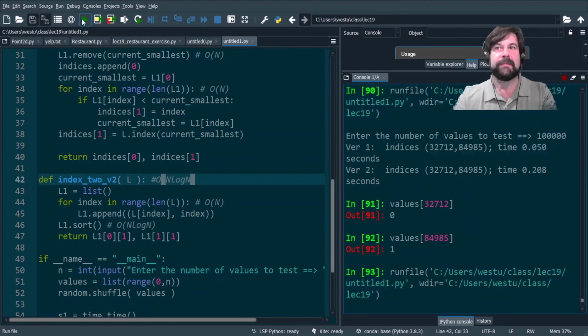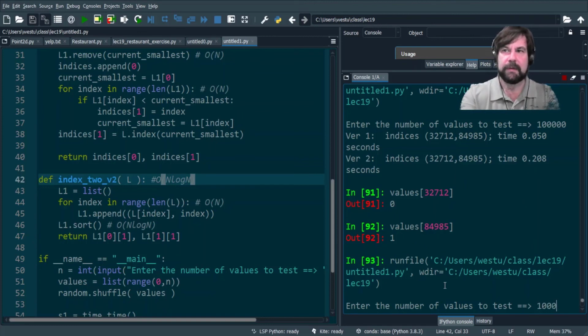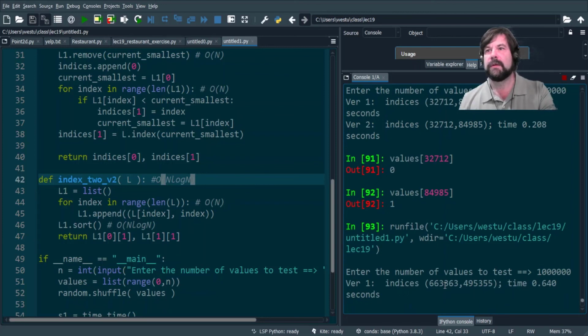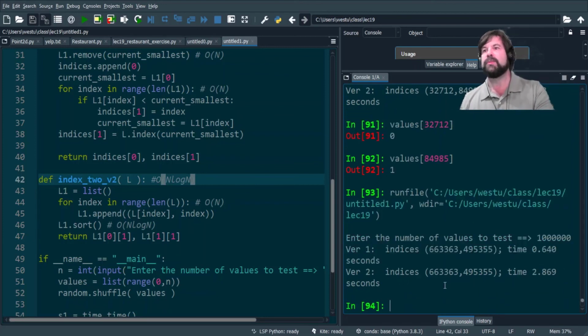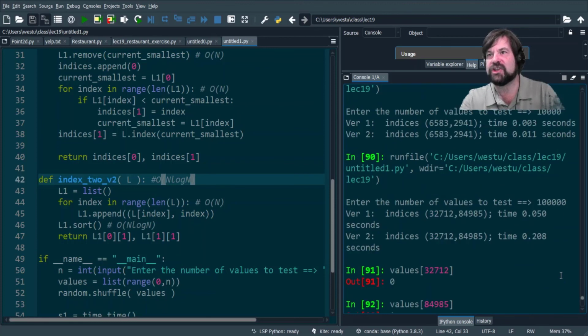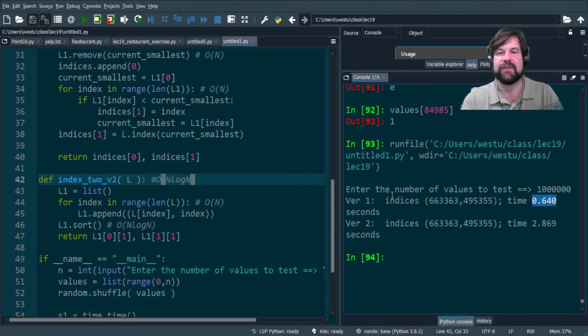Let's run it for 1,000,000. 0.64 seconds, 2.8 seconds. So what you can see is that this one isn't getting horribly slow as we go up, but it's getting slower a lot faster than this one. And if we were to plot these out and do a good job of it, what we'll find is that, minus the noise of my system, other processes running on my system, this is going to give you essentially a line, and this is going to give you something that curves up a little faster than a line. Not a lot faster. It's not going to be quadratic, but a little faster. All right.